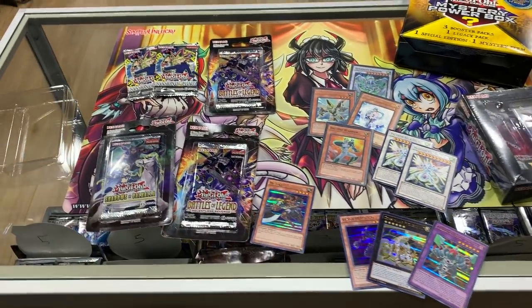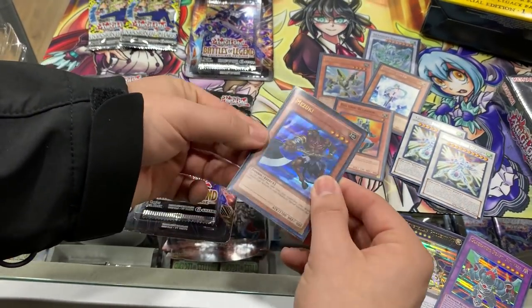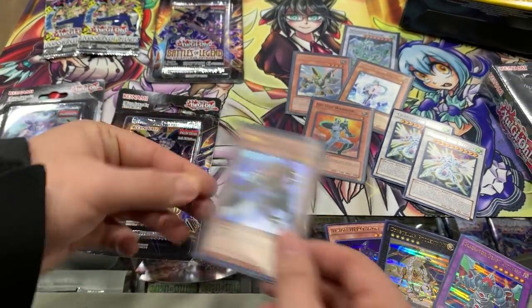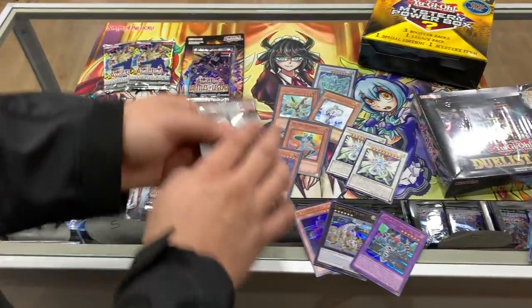I think that might be one of the more valuable Mizuki cards in general. Oh baby. It's very nice. That's first edition Duelist Saga. These are first edition Duelist Sagas. That's crazy, guys. All right, time for the Neos pack. Let's see what we get.